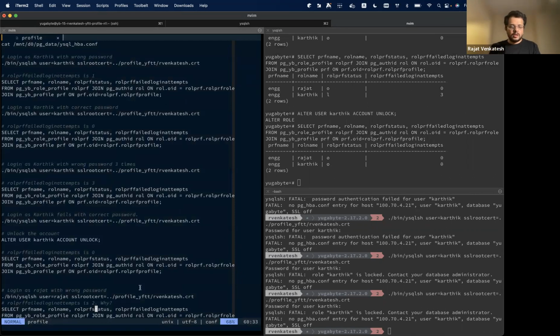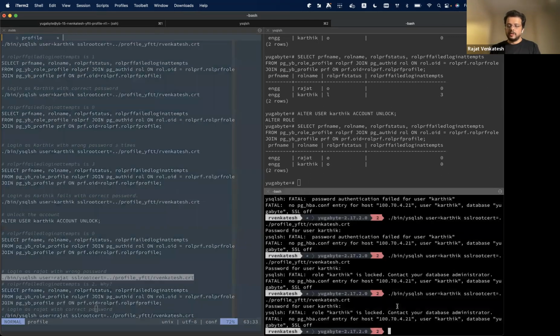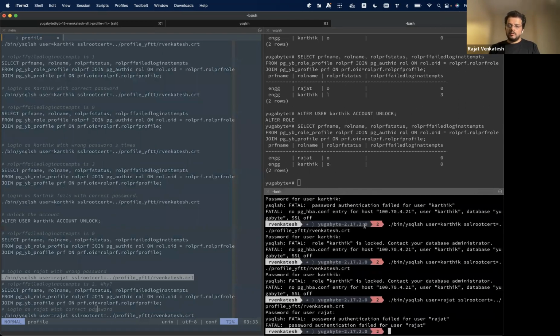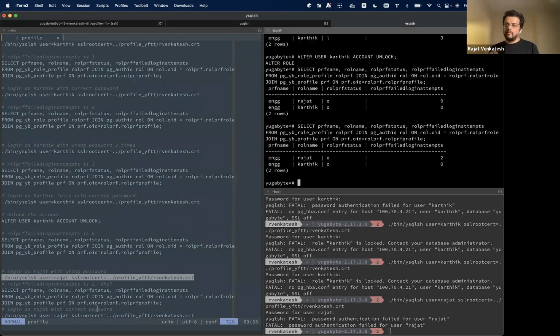So if we check it now, it gets back to open and 0. Let's try the same thing with the user Rajat. Again, just to point out, the user Rajat has 2 authentication methods available to it. If I run this, give the wrong password, and check the catalog table, you'll notice that even though I attempted to log in only once, the counter has incremented by 2. This is because the role Rajat has 2 authentication methods available to it, and internally the server and the client have tried to attempt a login twice, and therefore it is incremented by 2.